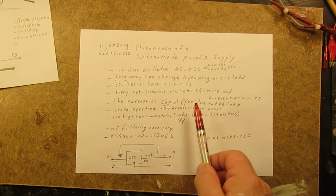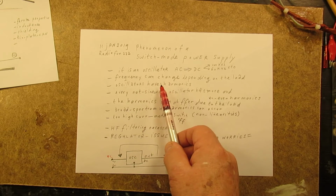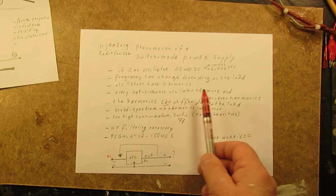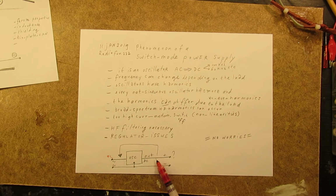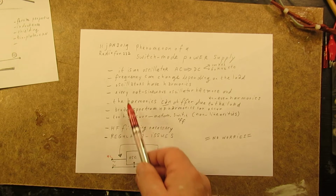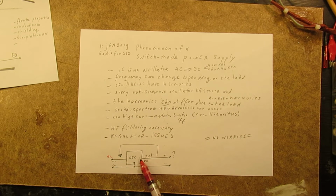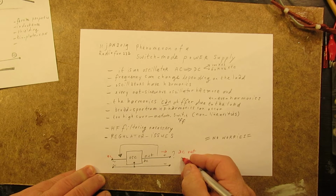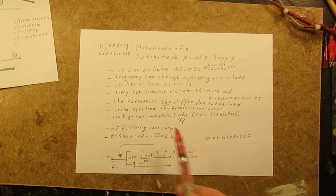And these oscillators are often made to generate square waves, and what we know of square waves is that they have a lot of harmonics. So you will find at the output of such a switch mode power supply, perhaps, it depends on the filtering, a lot of harmonics. In general, perhaps they make a sine wave, but it's reversed or changed into another wave to get a DC out. Here we have a DC out with a certain current, say max 10 ampere or so. And the harmonics can differ, and that depends on the load. That has all to do with the quality of the switch mode power supply.